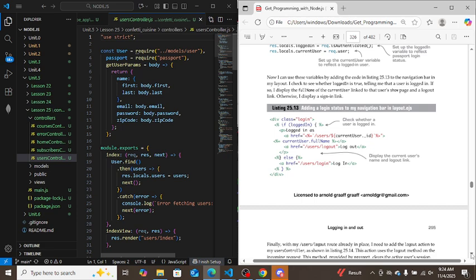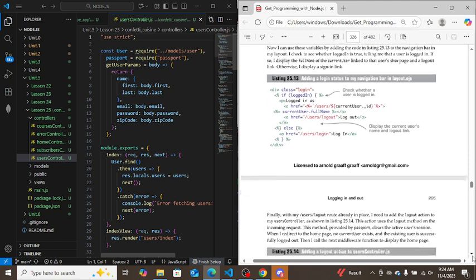This is an EJS template display. This EJS template displays different content depending on whether a user is logged in. It checks loggedIn to see if a user is authenticated, and if logged in, it shows a message like "Logged in as" the user's name. It links to the user's profile, and it provides a logout link. If not logged in, it will display a login link instead. So it shows the login and logout options based on the user's authentication status.